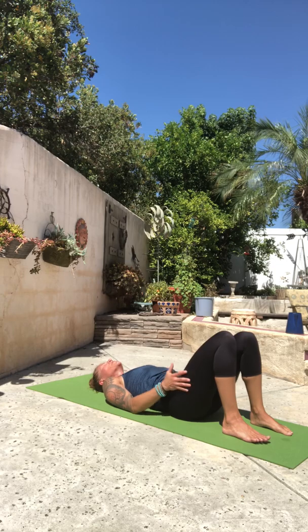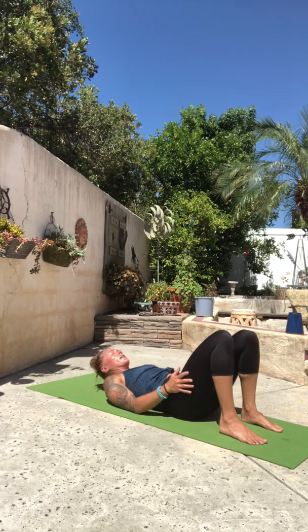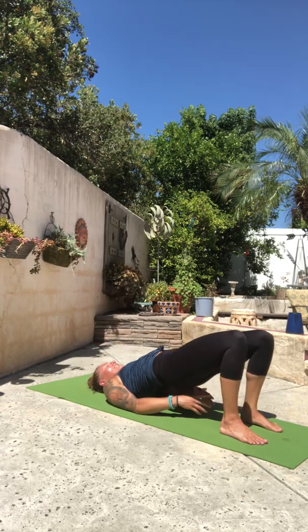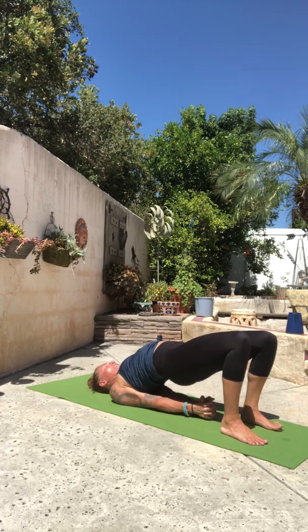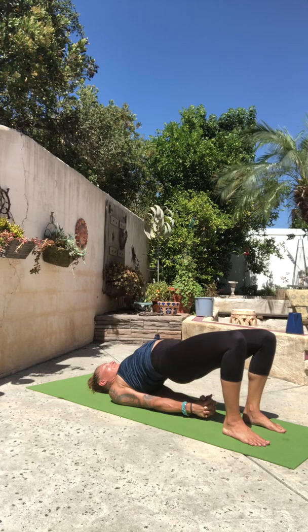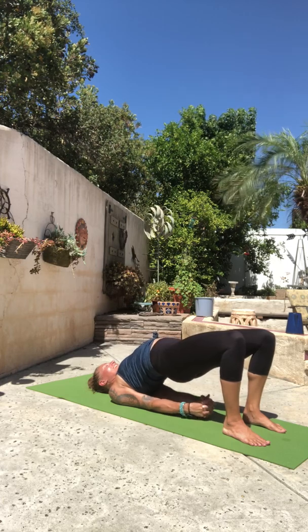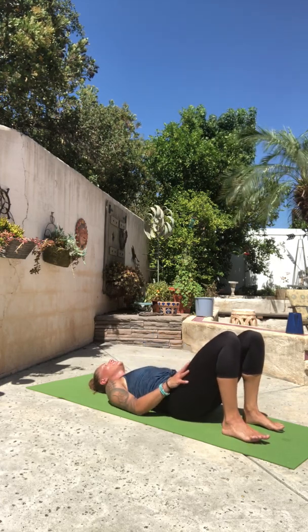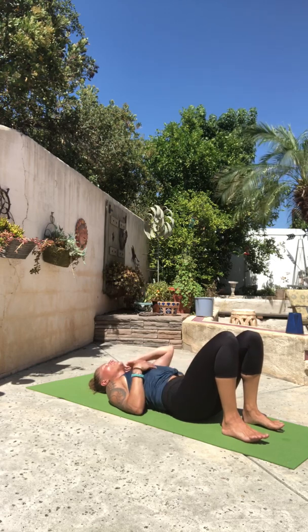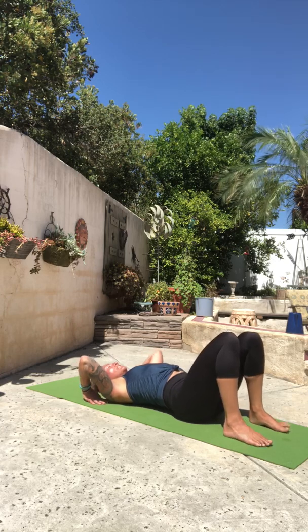Setting up for bridge or wheel. We'll go up 2 times. So bringing your feet hip width apart. Inhale, pressing into the earth, lifting the hips. Maybe walking the shoulders together. Squeezing the hands together underneath you. One more breath here. Exhale, lower. And then setting up for bridge or taking it up for wheel, planting your hands by your shoulders. Inhale and lift.